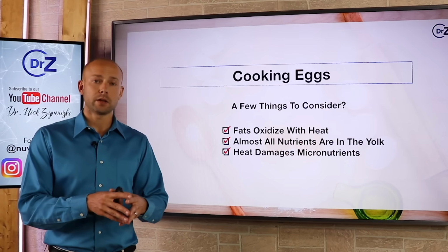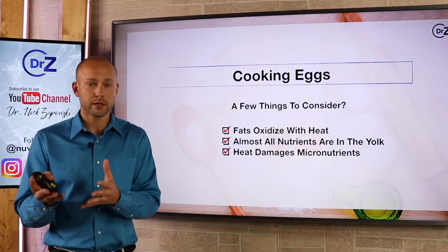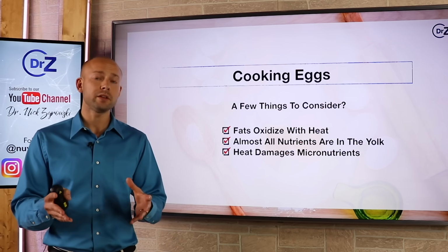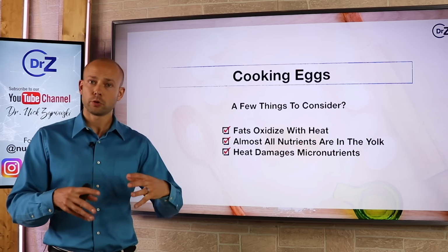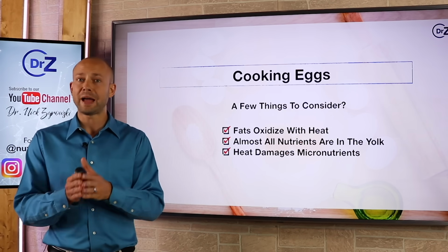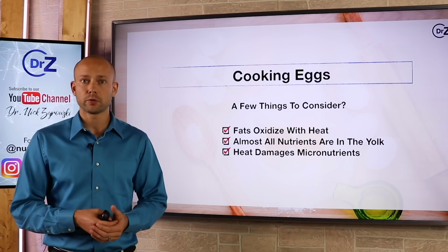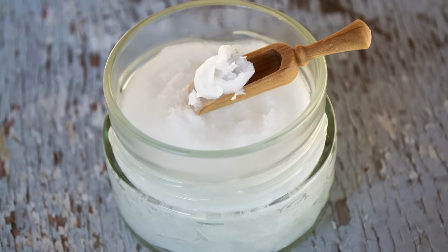Another thing that we want to take into consideration here is that when you're cooking the egg, there's better fats to cook it within, right? Like I said, you wouldn't want to cook it in olive oil. And when we look at cooking eggs, most people are actually using butter. That's completely fine if you're cooking it on a low heat. Now, if you put butter in a pan and it turns all brown, then that means it's pretty much oxidized and you've turned a good fat into a bad fat. So if you're going to use butter, you just want to use low heat and not let it turn brown. Now, one of the best things you can use for cooking eggs is typically coconut oil because it actually can take that higher heat without a problem.